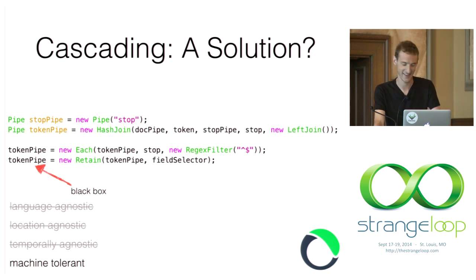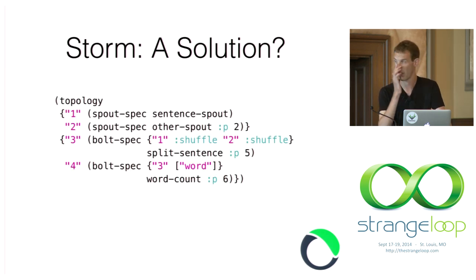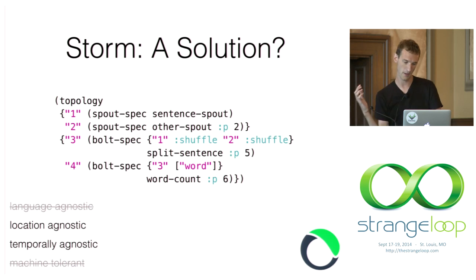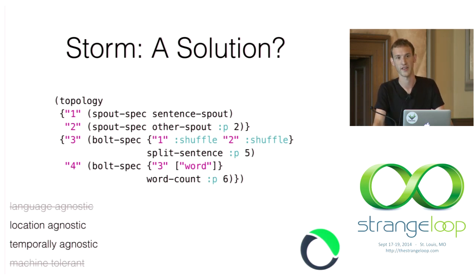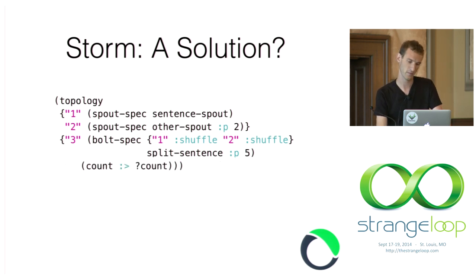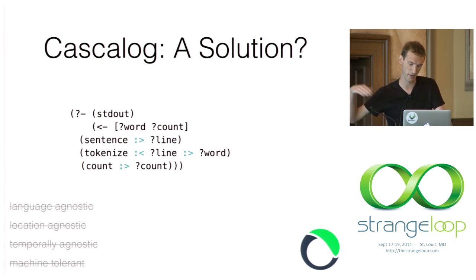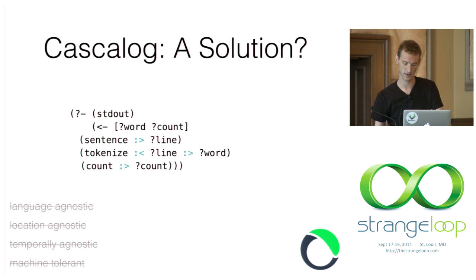We need to bring what we have in functional programming to the ability to talk about the fact that we're in a cluster and we do need to tune these things — we can't pretend it doesn't exist. Storm gets quite closer to what we're looking for, with the use of Clojure data structures, maps, and keywords. But spout and bolt spec functions still hurt your ability to transcend out of Clojure. Cascalog 1 with its predominantly macro-based API gives up all the dynamic characteristics we need — runtime programmatic generation is not a strength of macros.